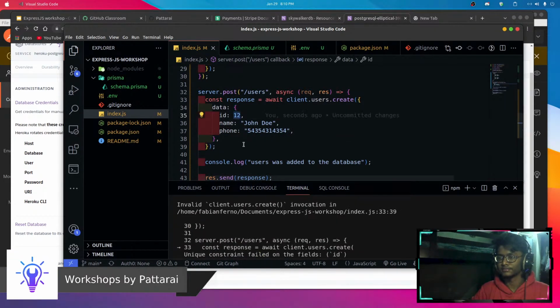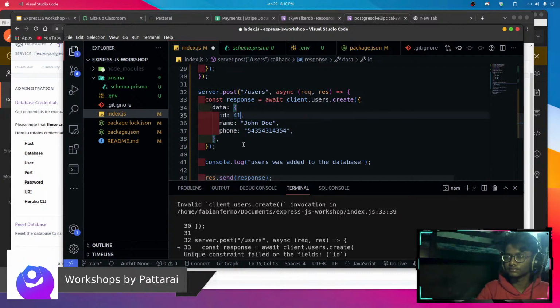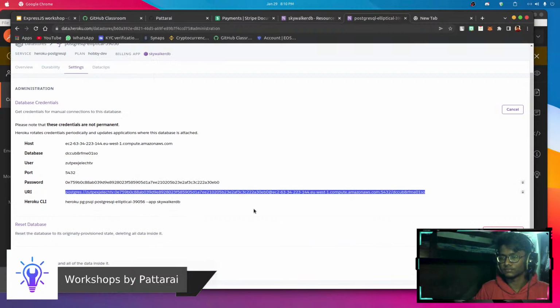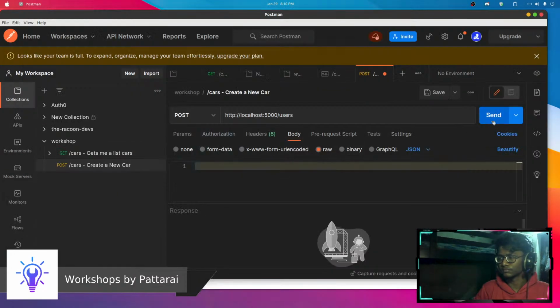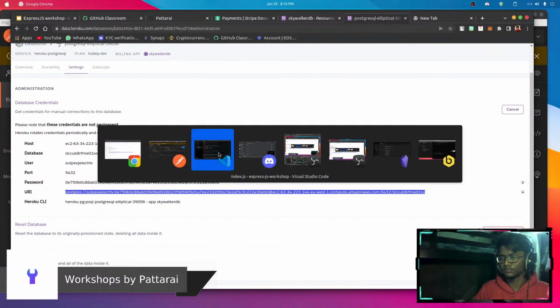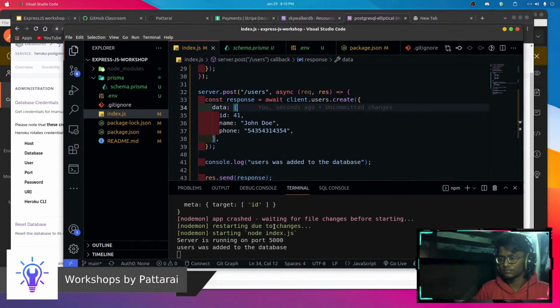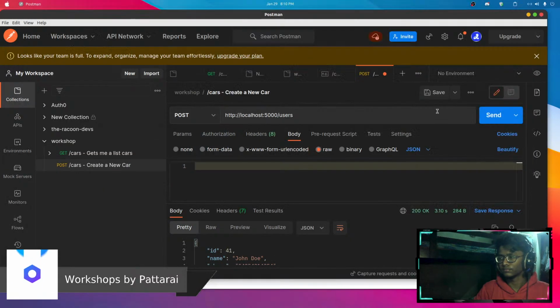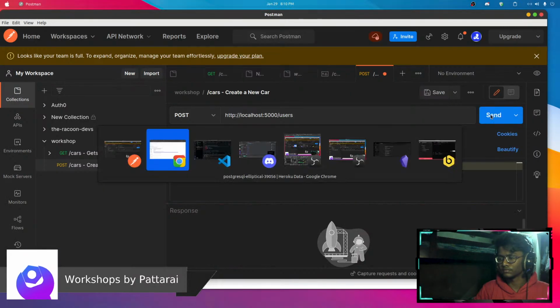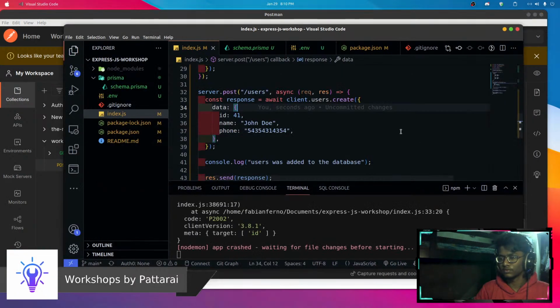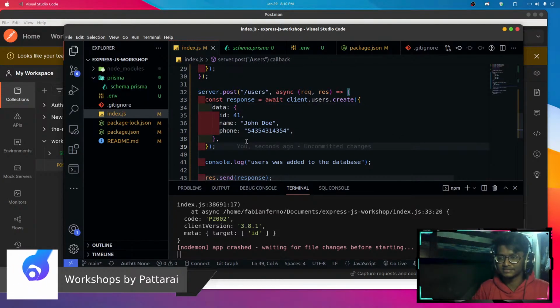Okay, there's already an endpoint. Okay, that seems to be a unique constraint problem. Okay, I'll fix this and let you know.